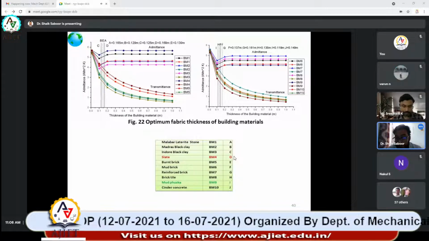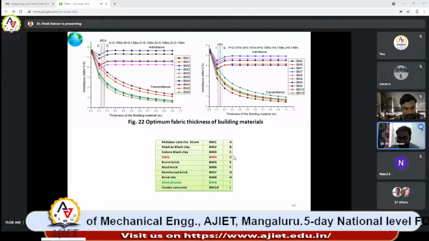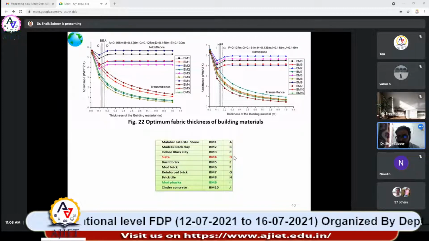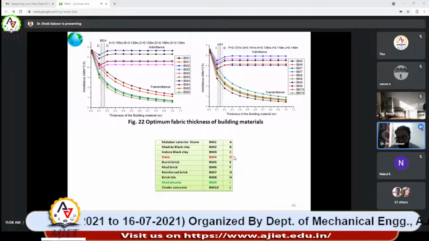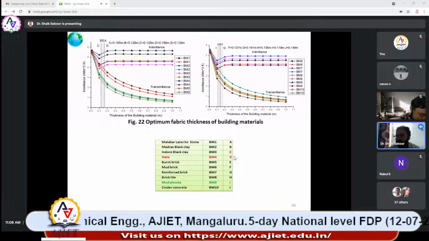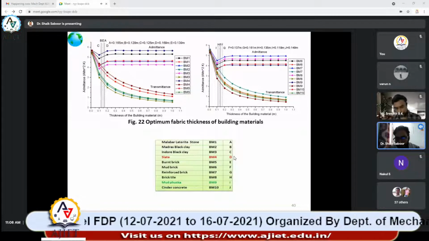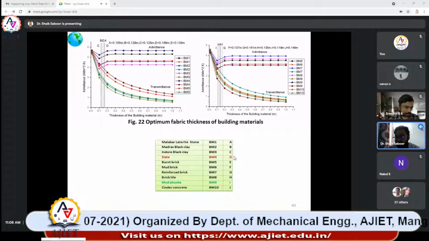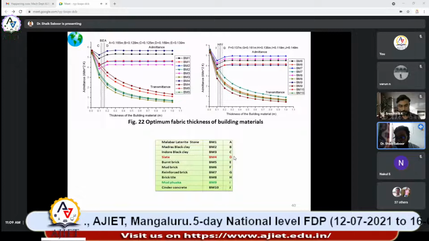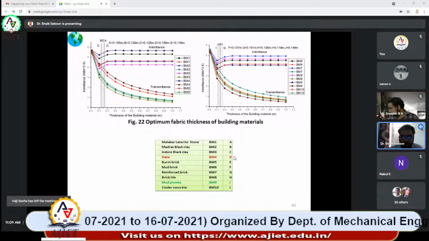But it doesn't mean that you can use whatever thickness. First of all, in the buildings that we are constructing nowadays, the load will not be on the walls. Load will be on the columns, not on the walls. That should be clear. Walls nowadays have just become partitions. We use walls only for partitions, but still we maintain the required strength for the wall as well. We do not compromise on the strength. By maintaining the strength, we have to get the thermal comfort through those walls. That is the main objective of this kind of work.